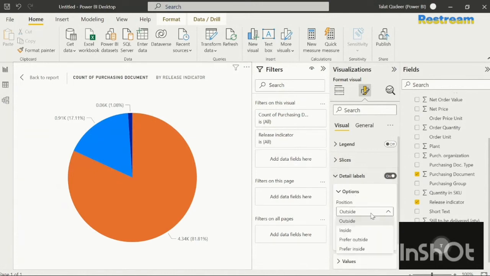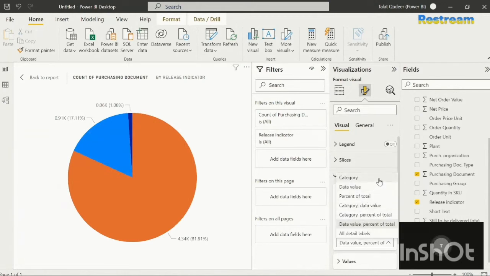It is showing me whether it needs to be outside, inside, or I can change what I need to show, whether the category only, percentage of total, or I need to show all the details, right? So let's suppose this is our pie chart and we want to leave it as it is.